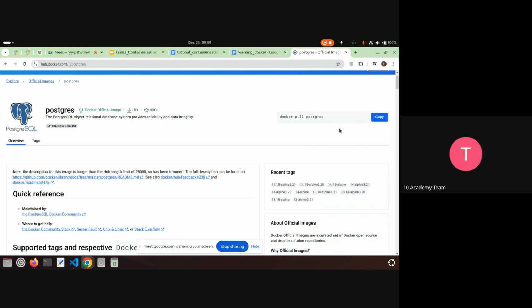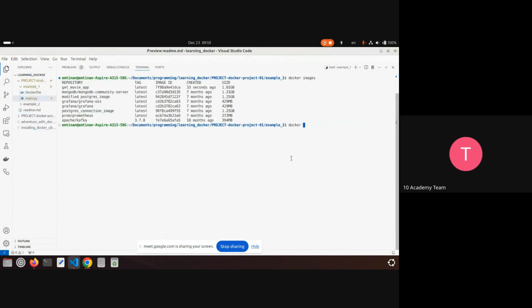So what I need is to run this. This is the name of the image, and I can download or install the image on my machine by running this locally.